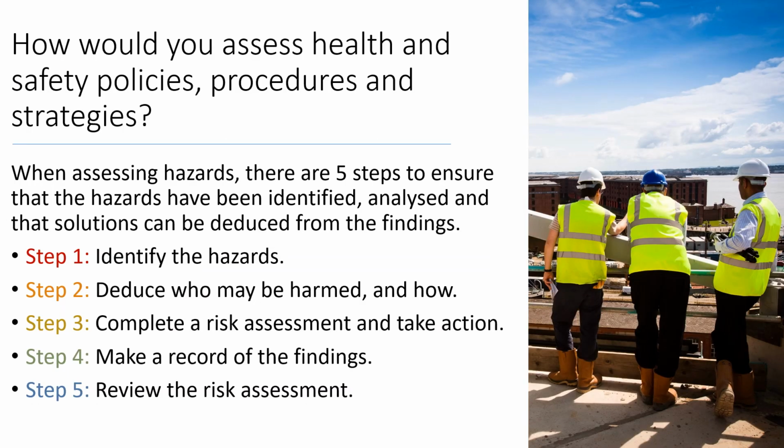How would you assess health and safety policies, procedures and strategies? When assessing hazards, there are 5 steps to ensure that the hazards have been identified, analyzed and that solutions can be deduced from the findings. Step 1. Identify the hazards. Step 2. Deduce who may be harmed, and how. Step 3. Complete a risk assessment and take action. Step 4. Make a record of the findings. Step 5. Review the risk assessment.